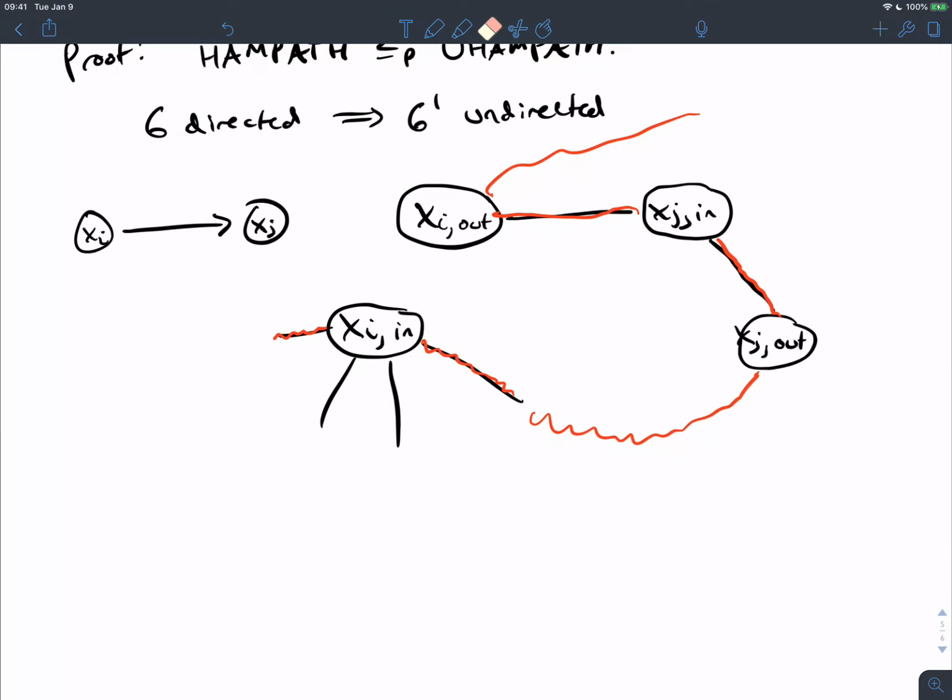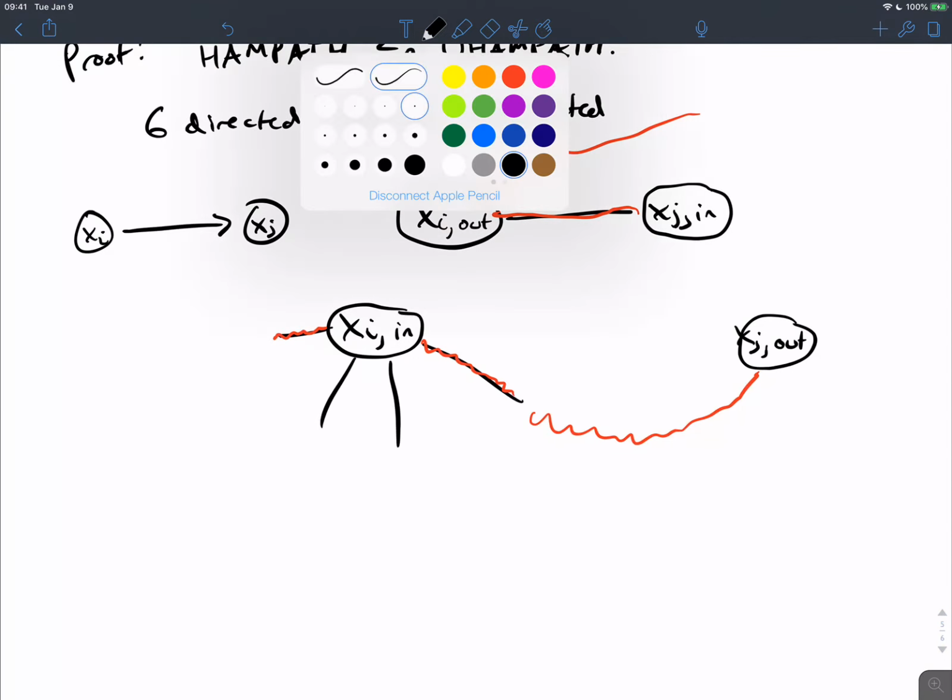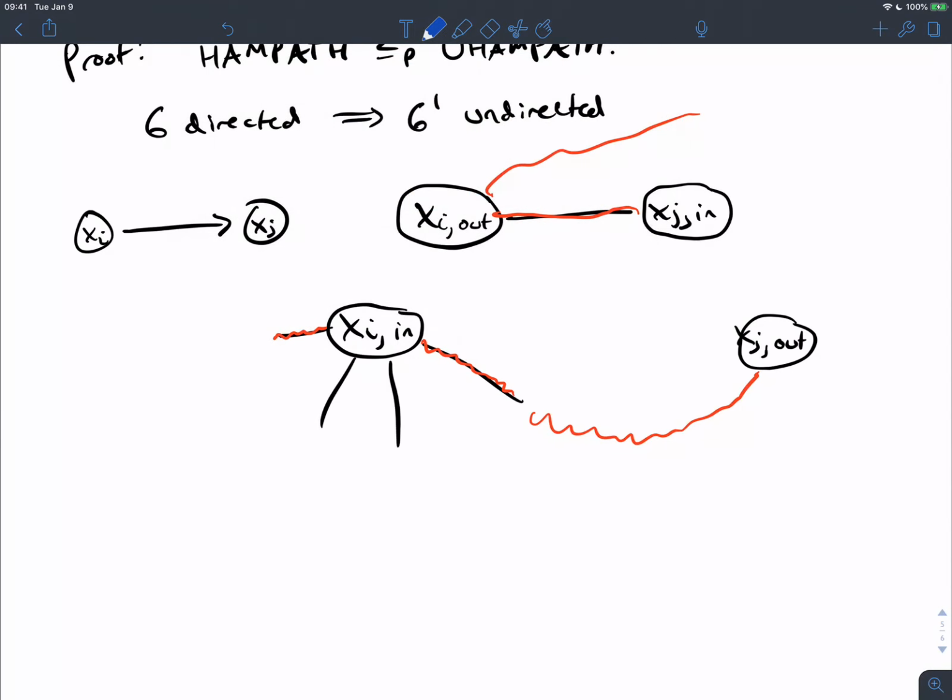Between every pair of the in and the out vertices, let's add a new vertex, let's make it blue. Let's add what is called a mid vertex. So an xi mid vertex. And I know they're close to each other, but let's connect them up this way. Then an xj mid here. Well, I still am allowed to do that red path that I have here. But instead, of course, I'm going through xj mid this time.